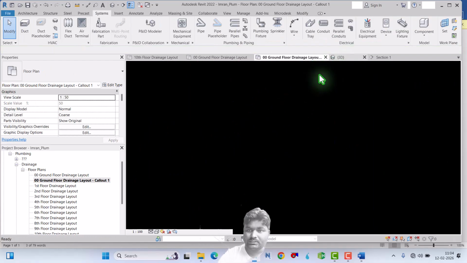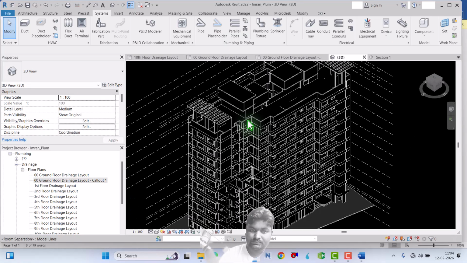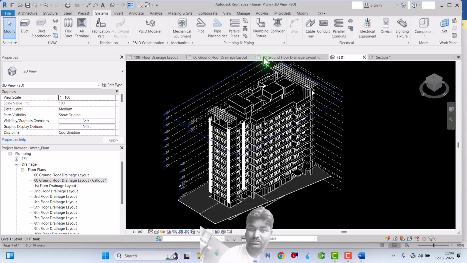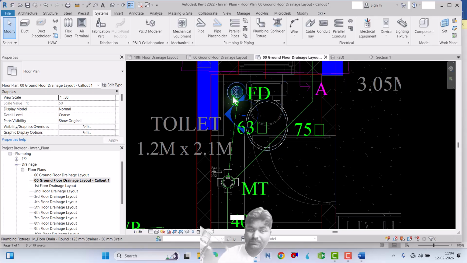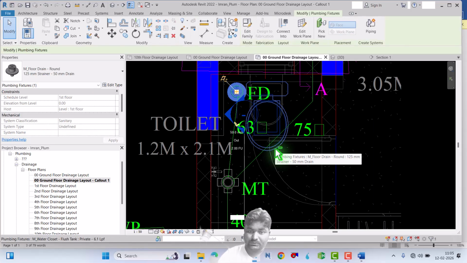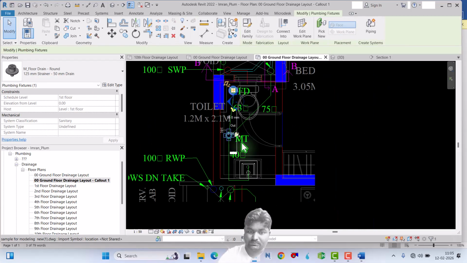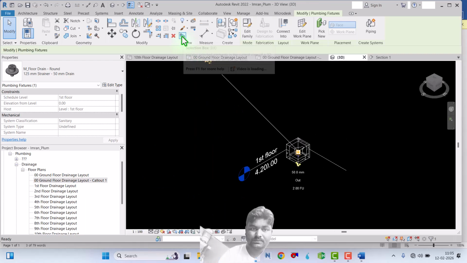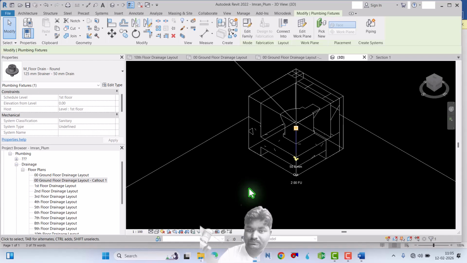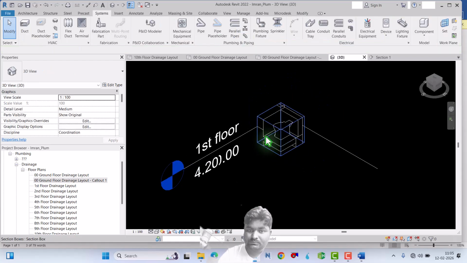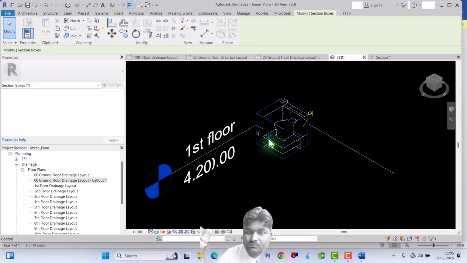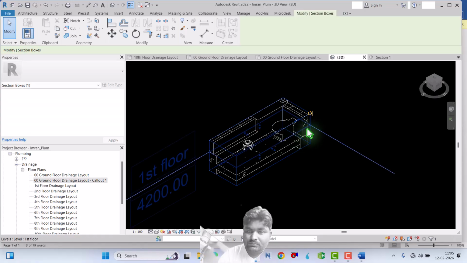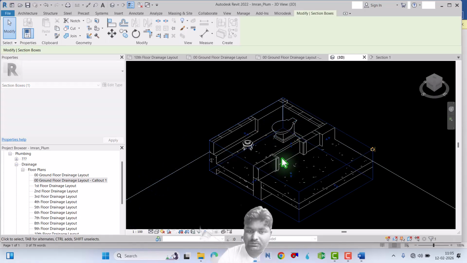So in 3D, if you see, check, it is showing like this. Okay, why? Just click like this, and here or wash basin. Okay, and check on this view, a scope box, selection box. Okay, and after that you can check like this.